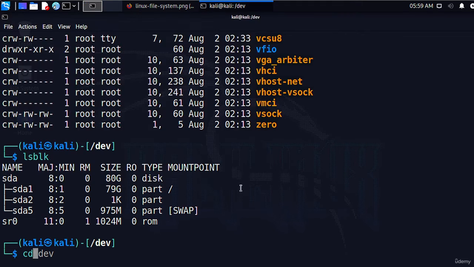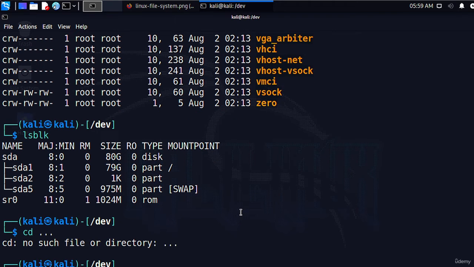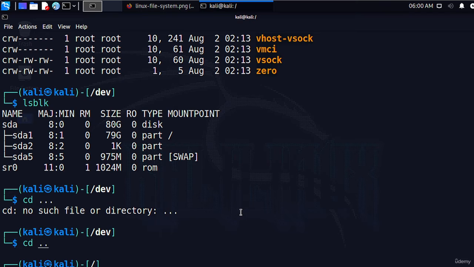Okay, we fixed it. Let's mount this. As I mentioned, the point in the directory tree where the devices are attached is known as the mount point. The two main mount points in Linux are /mnt and /media. As a general rule, internal hard drives are mounted at /mnt, and external USB drives such as flash drives are mounted at /media, though technically any directory can be used.